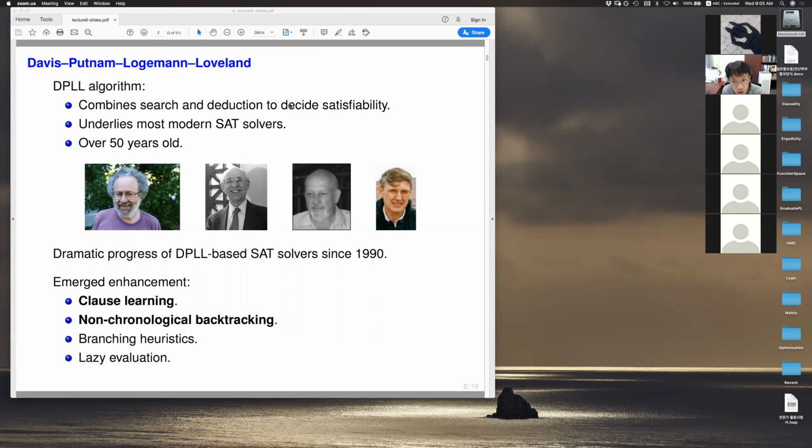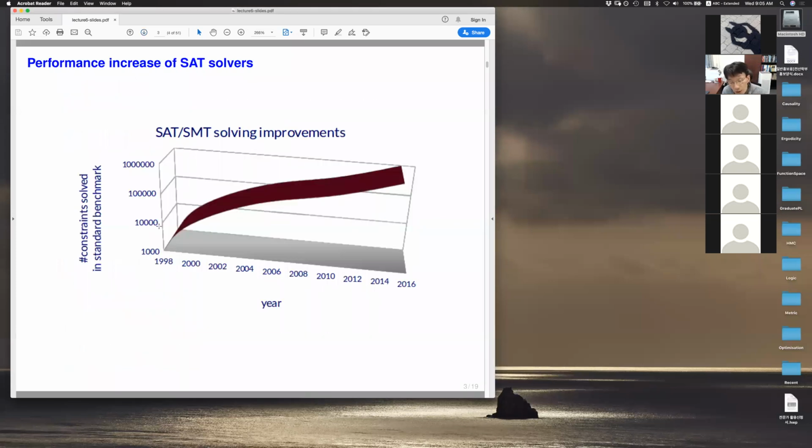Instead, we will focus mostly on the basic DPLL algorithm and also the basic algorithm for doing clause learning. And as I said before, the modern SAT solver is super efficient. In my personal experience, I used not a SAT solver but an optimization version of a SAT solver, called MaxSAT. In my application, we gave it a problem with, I think, 20 million clauses and about 10 million variables, and the solver was able to solve it in maybe 10 minutes or less. So modern SAT solvers are super efficient.